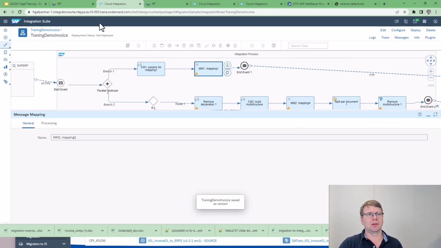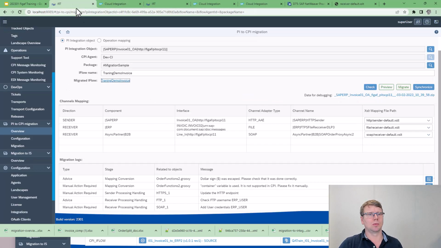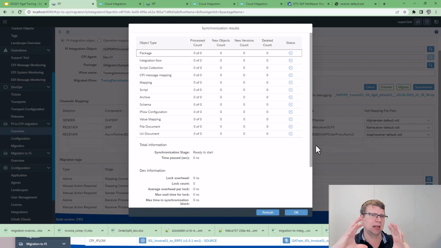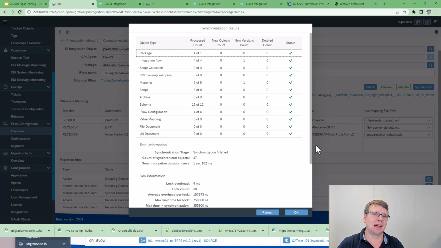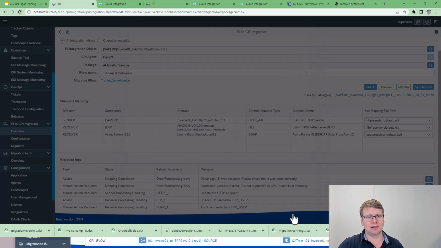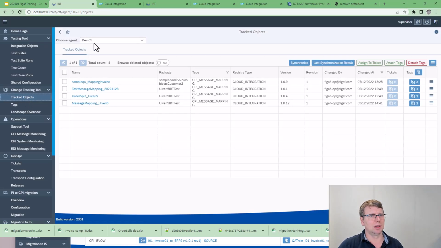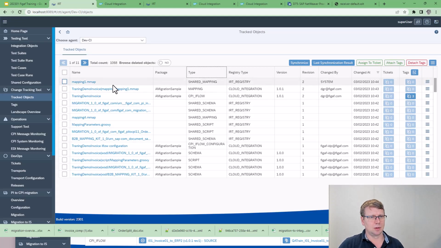And then we can synchronize it either using this one, or we can go here and just press synchronize here. Then this means we will get a separate version of this in our CTT. So we have a way we can track that this has been updated. So if we go here to our tracked objects for this one, delete all the mappings, we can see here we now have 2 versions of this specific one.